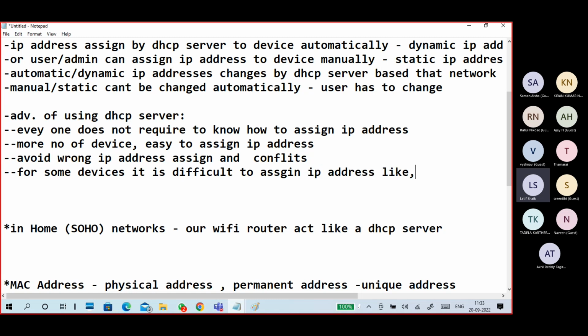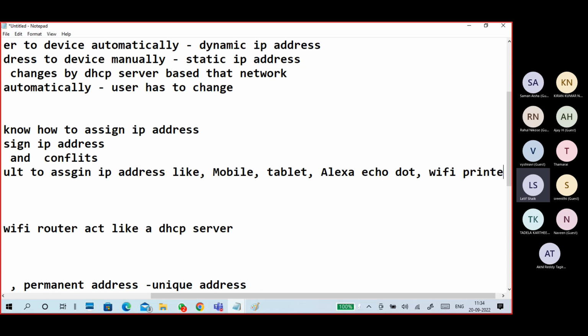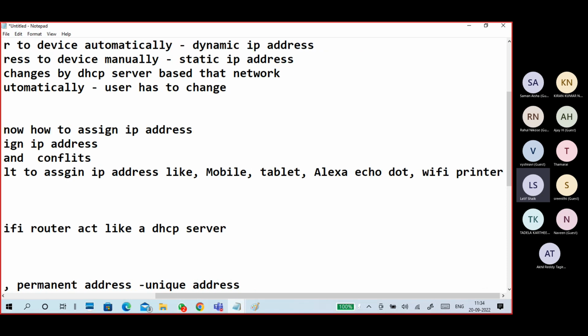Nowadays a lot of devices are there: mobile phones, tablets, Alexa, Echo Dot, Google Home kind of stuff, Wi-Fi printers or any network printers.